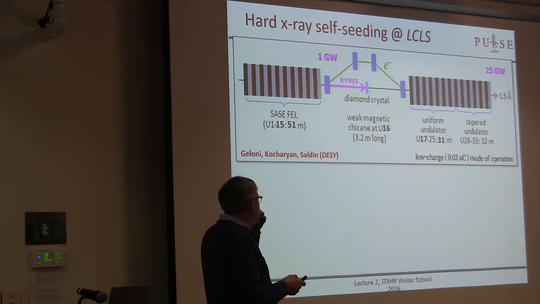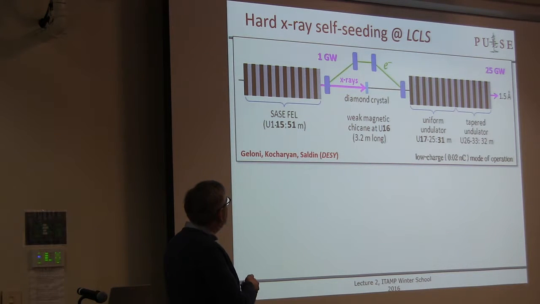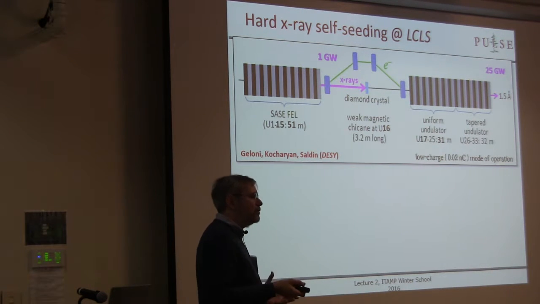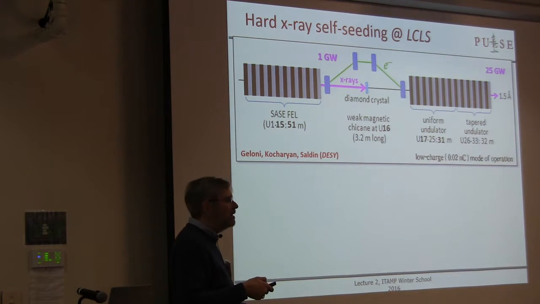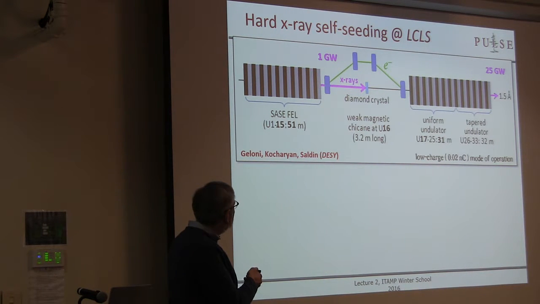Okay, here's another trick. This is kind of a cool trick because it relates to something that Ken Schaefer mentioned yesterday, so I wanted to put it in. We can do hard X-ray self-seeding at LCLS. Hard X-rays are X-rays that can diffract from solid crystals using Bragg's law. Okay, so here's a diamond crystal. Diamond is pretty cheap these days, single crystal diamond. And X-rays can diffract from the diamond and not really absorb it very much. And so we can use that to create a very narrow band version, filtered version of the X-rays.